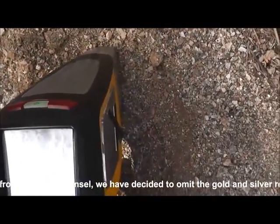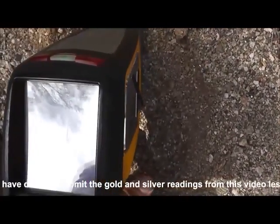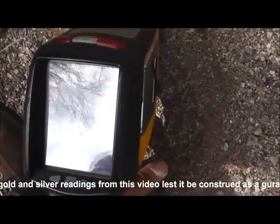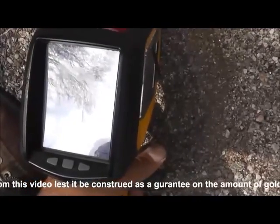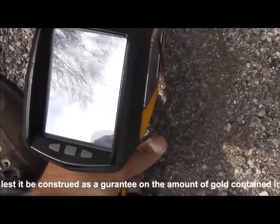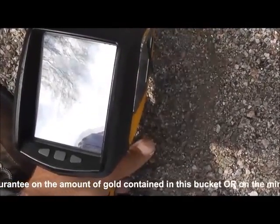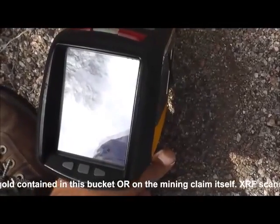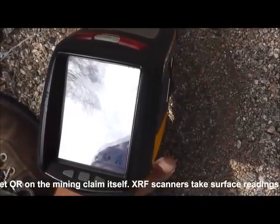Okay, the machine's working. This will take about 20 seconds. Again, it's projecting a beam, an X-ray beam. Two different beams on this device. That's where we get the sensitivity down to about 10 to 15 parts per million gold, and about 30, 35 parts per million on silver. But you'll see everything from aluminum, calcium, zinc, magnesium, to titanium, platinum, all your rare earth metals, and of course your base alkalines.